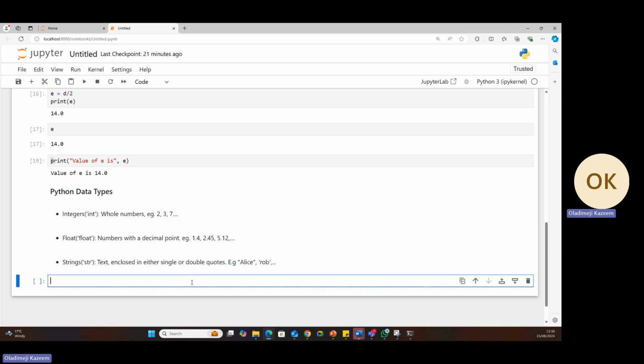They are all strings. Words, they are all strings. Anything that is not numbers, they are all strings.